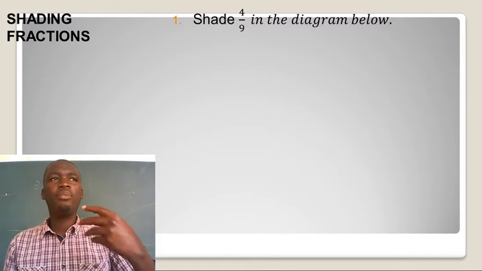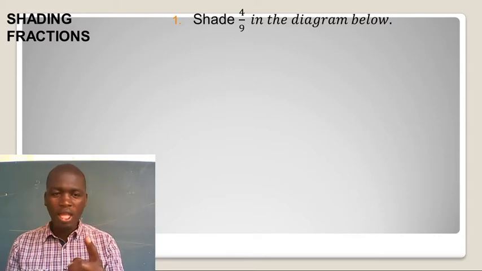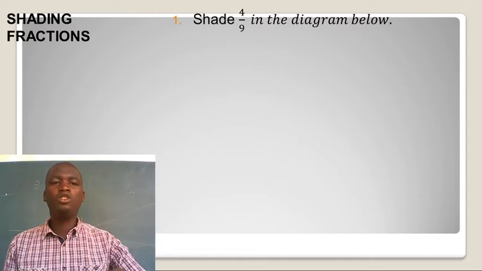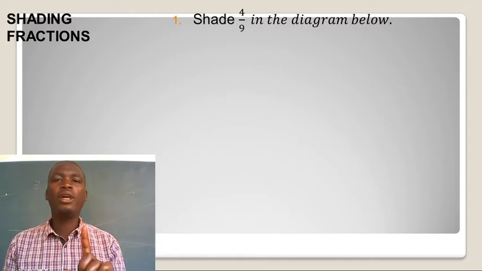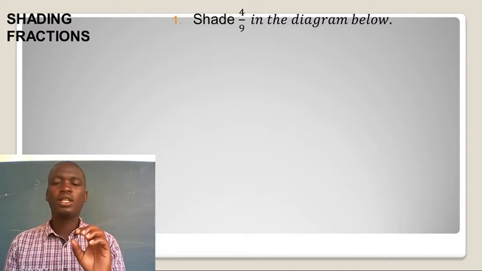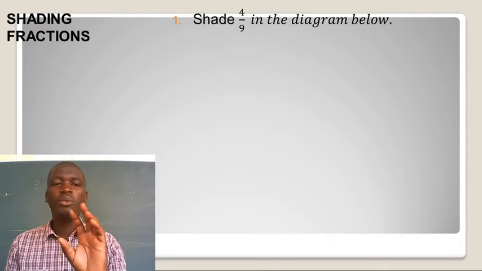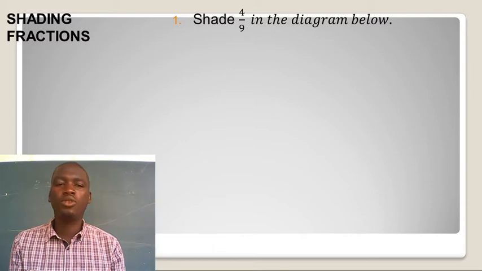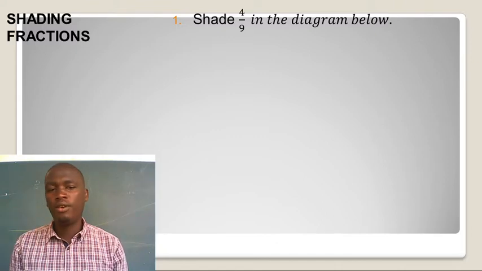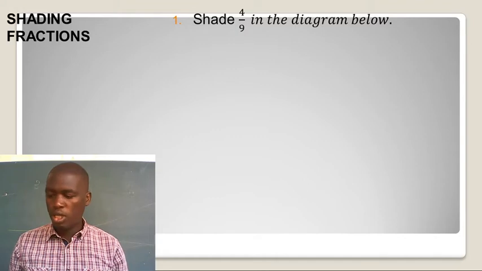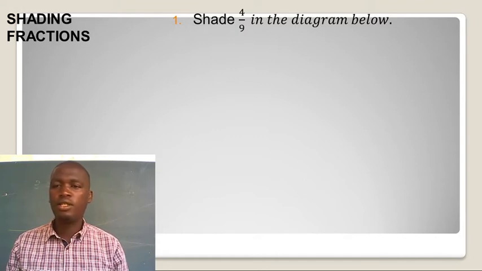The other one, we were naming the parts which were shaded, but this time we are shading ourselves. I told you earlier that in mathematics, drawing and shading must be done using pencils, not colors. You take note of that. You should use pencils, not colors. So any drawing, even if I've used different colors, that is for you to identify and see very well the shaded parts and the unshaded parts, because we are using the computer so that you can see it very well. So any question that comes, please do the drawing using pencils. So let's take a look at this very fast. Let's go on with our work.